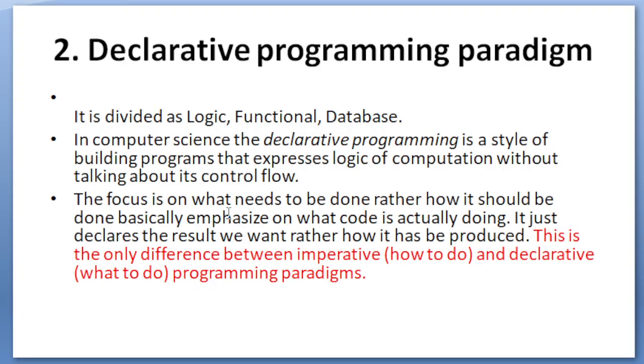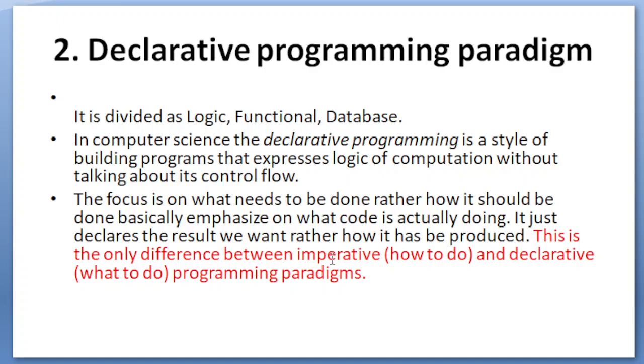The declarative programming paradigm is the second broad category of programming paradigm. In this, I told a keyword: what to do. In imperative programming, we mentioned how to do the program, but here it is what to do. That is the keyword you should remember. It is divided as logic, functional, and database.